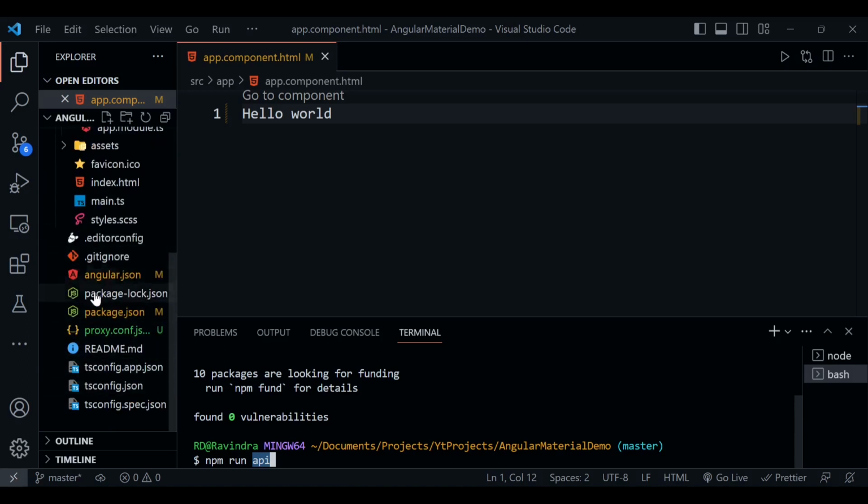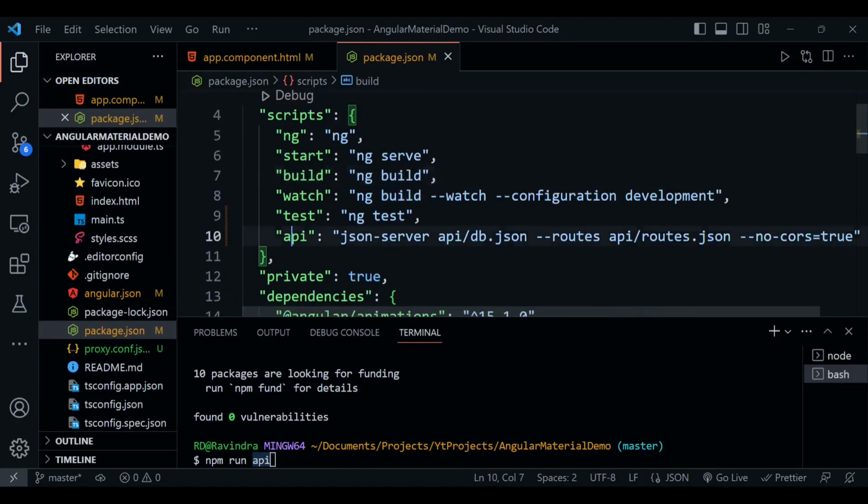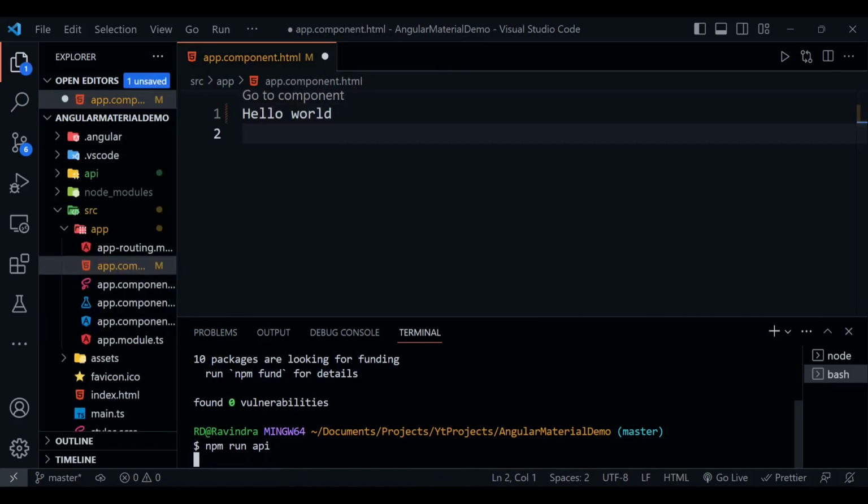I'm not able to find this. Yeah, this one. So here we have defined this script. What this command will basically do is run this command, json-server and so on. So let's close this package.json file and press enter here.